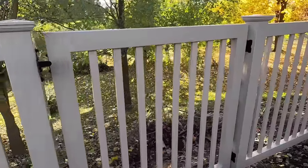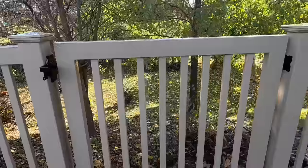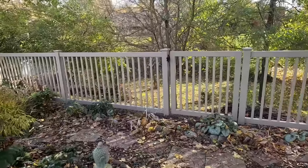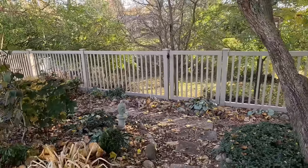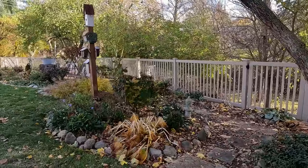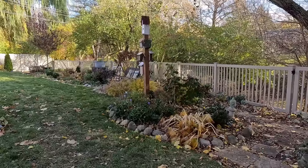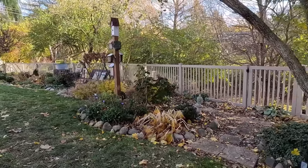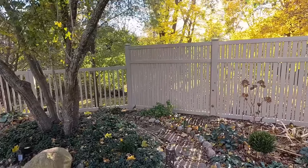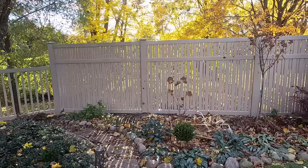And here's the other gate that we have with a really nice easy latch here. And we'll just back up so you can see what that looks like from here. Really nice clean lines. It really makes the yard feel more like it's ours. I don't know if that makes sense, but it feels like the edge of the property is more well-defined, but it also feels kind of open because of those small gaps that let some light in through the fence.